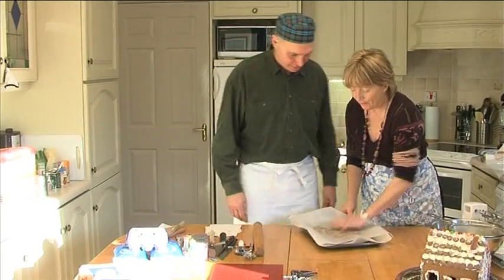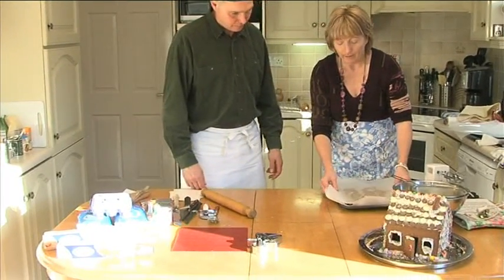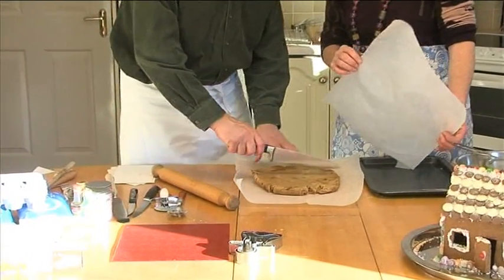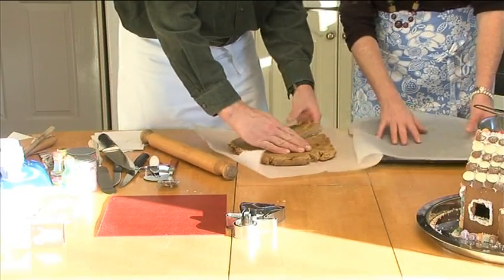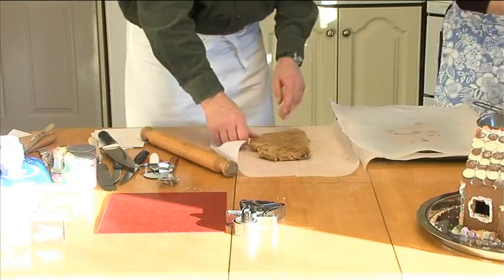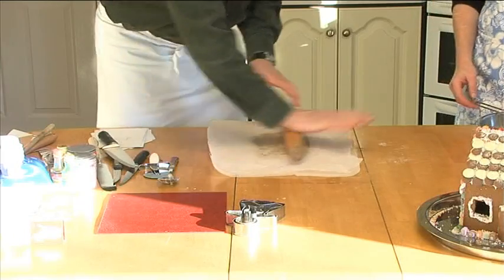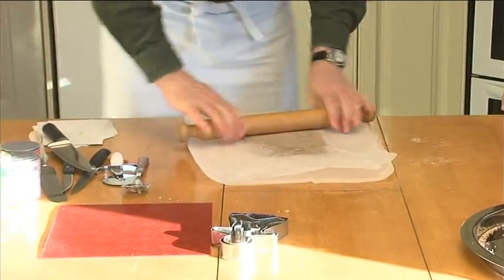Now, here it is, nice and cool, ready for rolling. So we're going to leave it on the bakewell paper and roll it between the bakewell paper. But before we do that, it is quite a large amount, so we're going to cut it in half. Lovely. And another sheet here. And another sheet. So you want to roll this out till it's about 5 millimeters thick. That's about 1/4 of an inch, if you haven't gone metric yet.